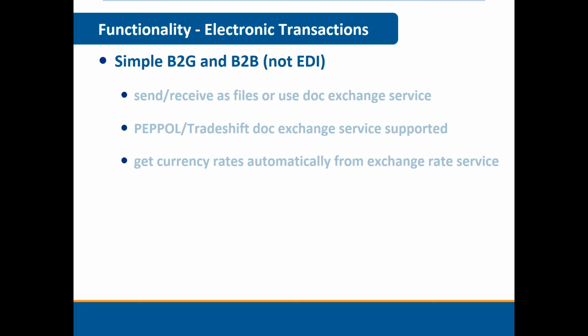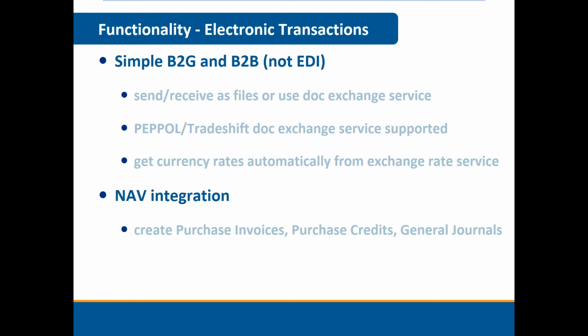a template, and it will allow you as well to get currency rates for those transactions automatically from maybe a cloud-based exchange rate service, which means that instead of looking at master files that you might have set within NAV, you can go and get an exchange rate that's up to the minute, up to date. That might suit your business better than looking at the master files. And as I said, it's just for purchasing, so purchase invoices, purchase credits, and general journals as well. So not sales invoices at the moment, although we can send sales invoices out using this standard.